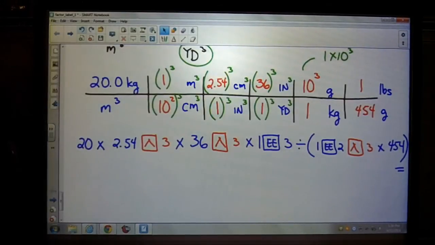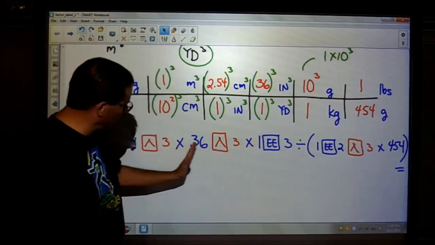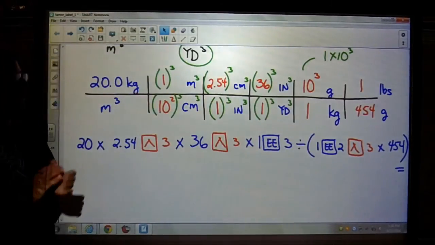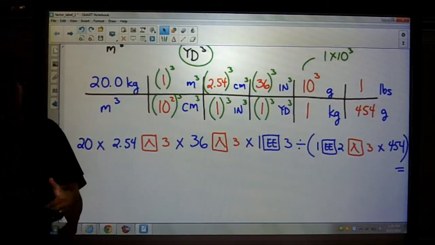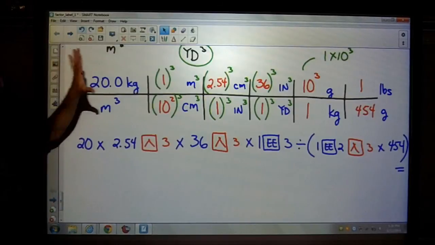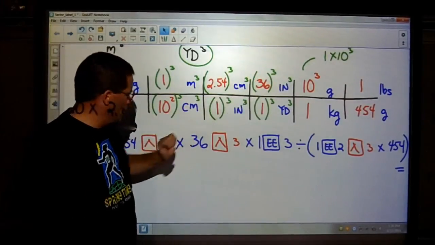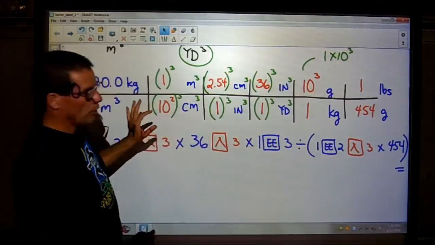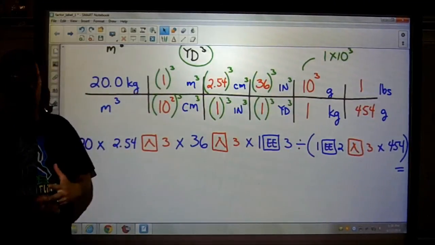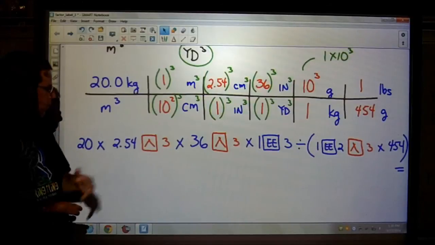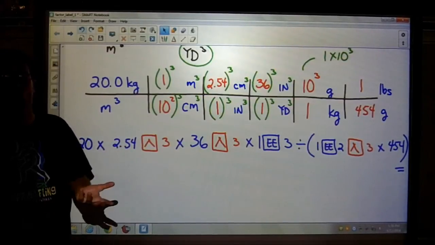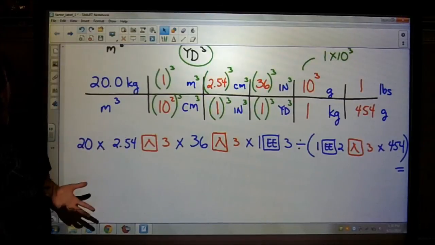If you're following that sequence exactly as I have it typed out here, you're going to get the right answer. So it's just a matter of making sure. There's actually two things going on here. You're learning how to input all this information and also how to use your calculator correctly. And by all means, once you've watched this video and you're just like, what is a caret button? Make sure you come in the next day and ask me, Mr. Craig, where's my caret button? So I can actually show it to you.